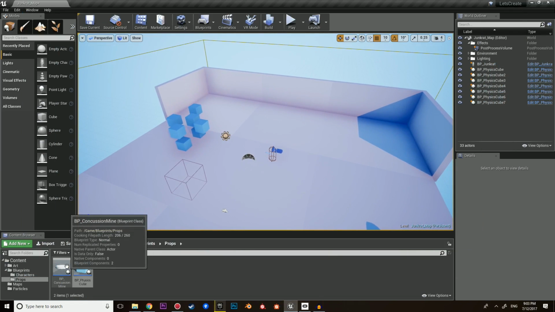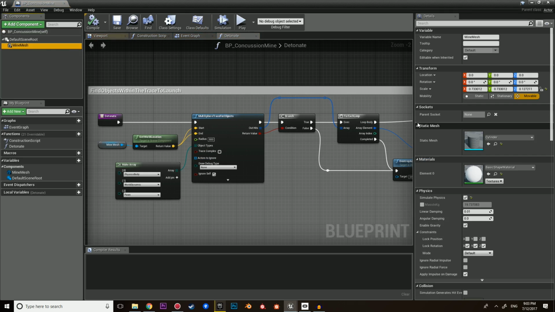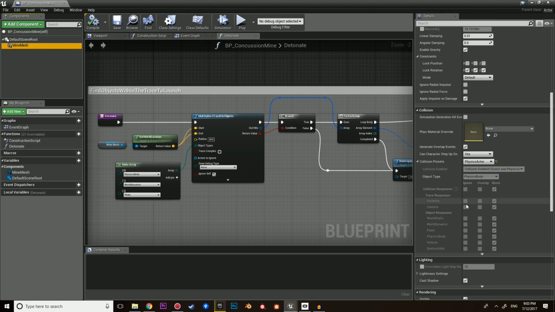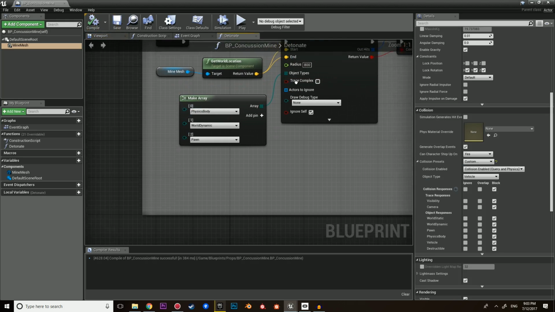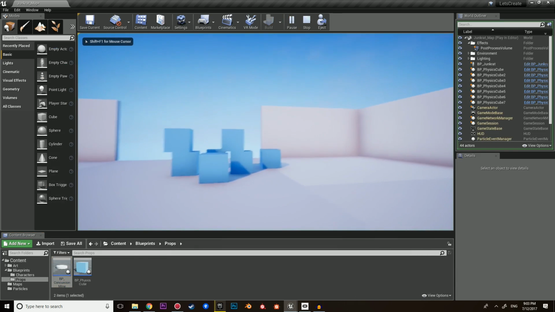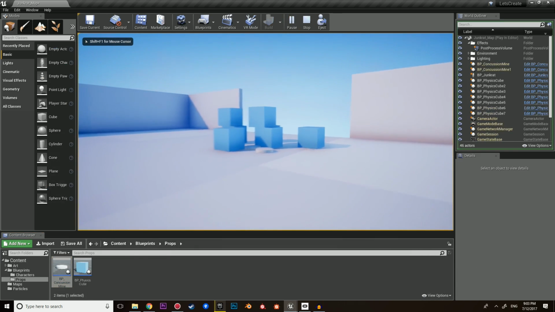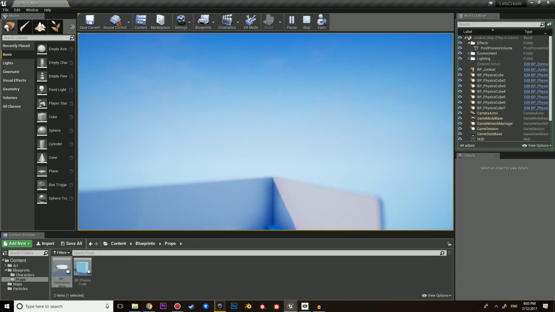So the easiest way to fix this is to grab the concussion mine, and it might look a bit silly, but let's go into the collision presets, custom, and let's change it to vehicle. The reason why this will work is because we are not checking for a vehicle, we're checking for the physics body, while dynamic and pawn. So by making it a vehicle, if I was to add 2 of these now, the last one stays over, and there we go. So yeah, that's it.